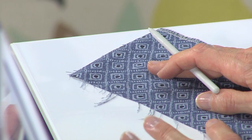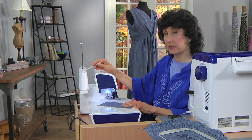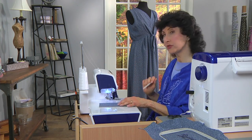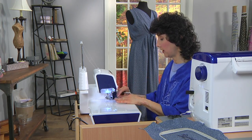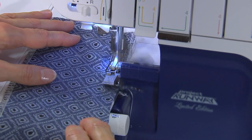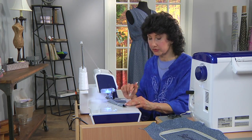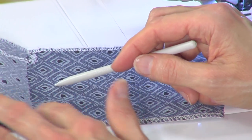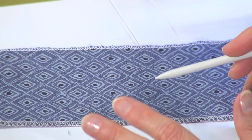Take a look at how that's raveling — we want to get rid of those ravels, but we want to maintain that lightweight, soft feel of that fabric. So by using a two-thread stitch, we're using just the needle — it could be the right or the left. I'm using the left to give me a little wider stitch and the looper only. It actually uses a little converter tool that basically disengages the upper looper, so we're only using a needle and a lower looper. Now I'm going to skim this edge and trim off that raw edge.